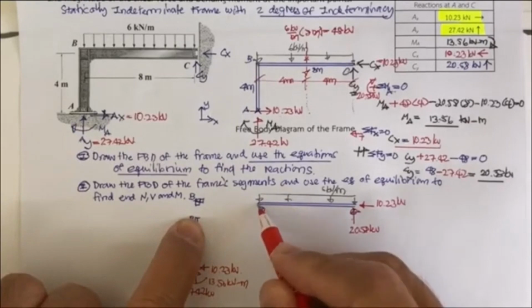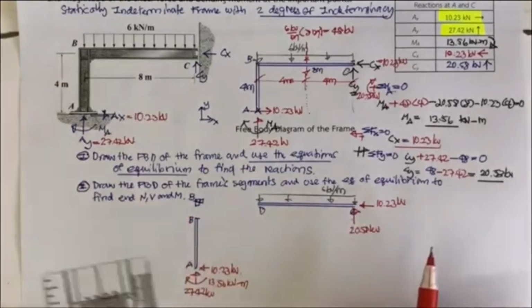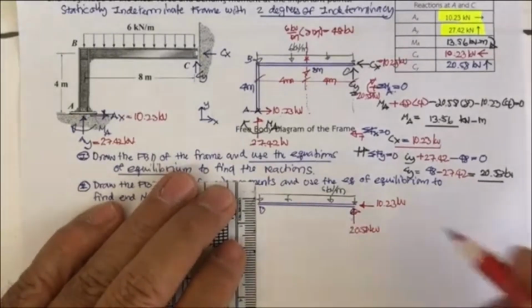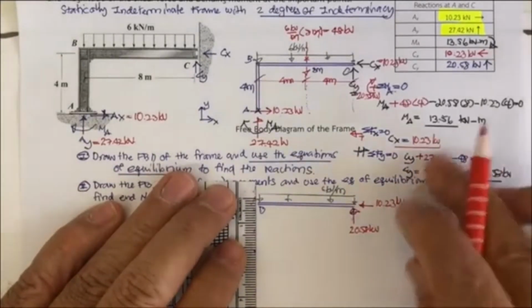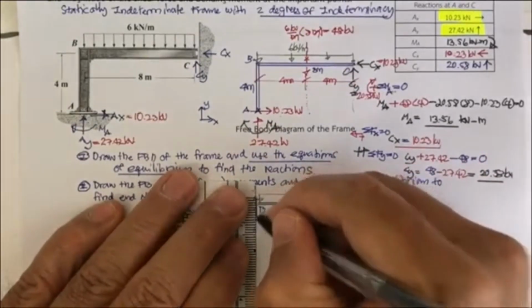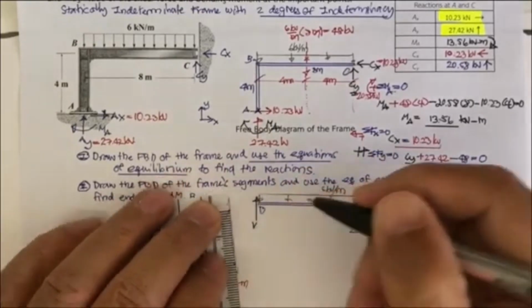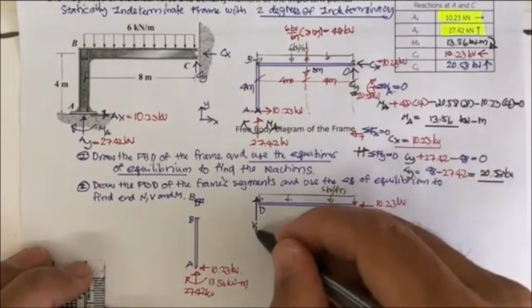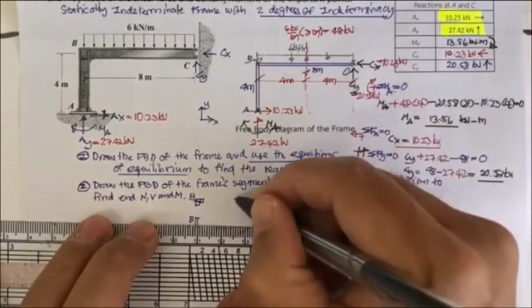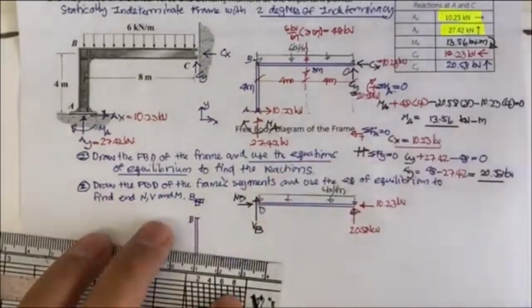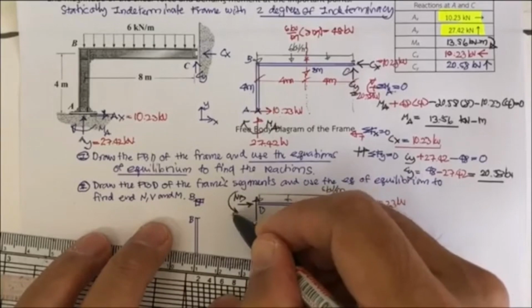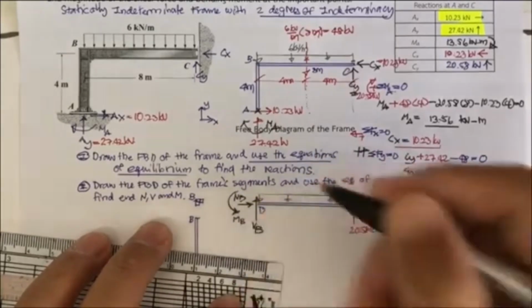Okay, so now it's up to you when you like to determine the end forces and moment at the end of the beam and end of the column. And let me try to determine first by this piece BC, and let me set this force as V sub B, and also the force here is going to be N sub B, a normal force, right? And also the moment that acts here is M sub B.